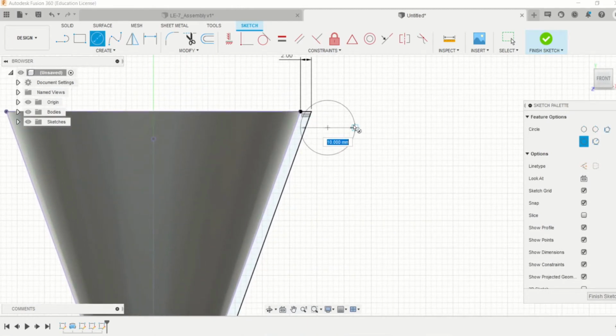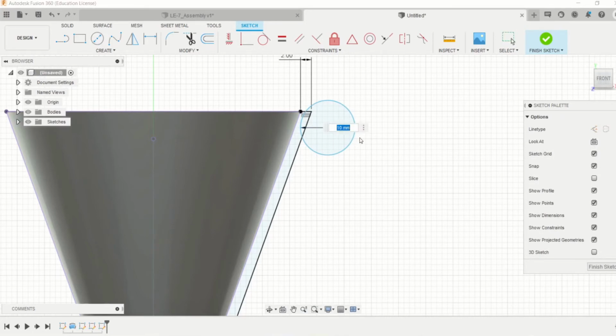Let's take it a bit smaller. Let's say about 8. And a diameter of 6.